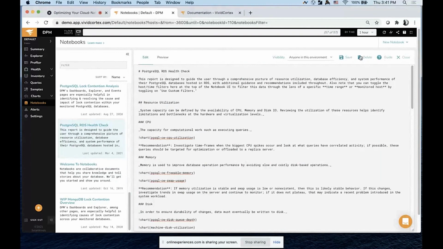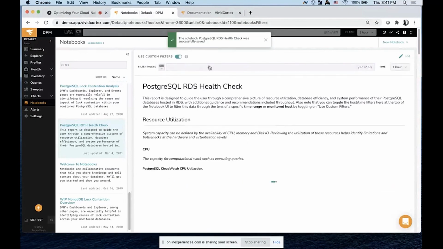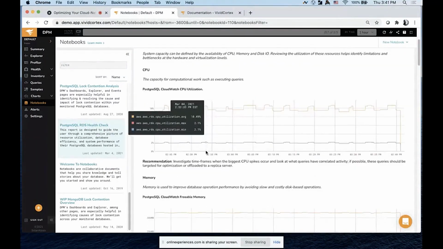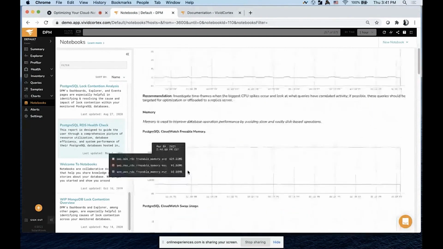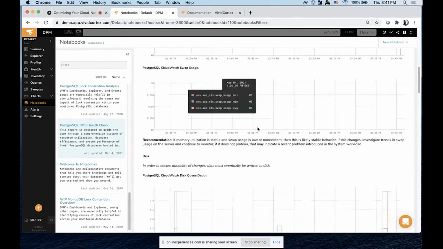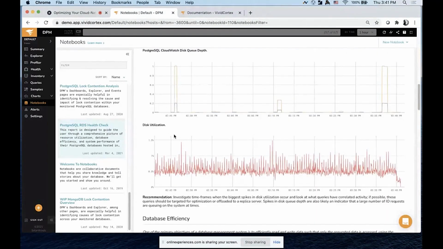And when I actually look at the report itself, I can use custom filters and specify unique systems underneath the microscope, and then look at metric data across different dimensions, add my own text-based analysis, and then do additional dashboard creation here where I can look at the health of the system across all these dimensions and create an executive report that I can then send to somebody else.